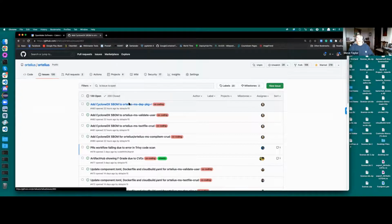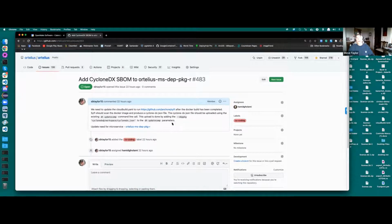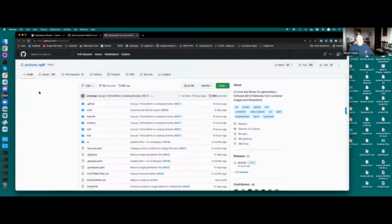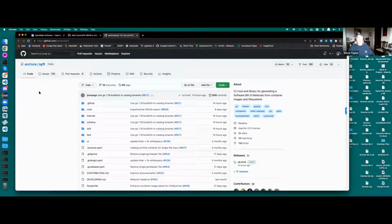So one of the things that we need to do is add on the Syft scanner. So this came out of Anchore. Anchore has a commercial side where they're kind of like a Black Duck, where they're going to go ahead and do some scanning of your code, figure out what the package is. I can't remember if they do CVEs or not. I don't think Syft does. I know Anchore does. And give you a list of everything that you need to fix. They will also go into license compliance with their main commercial product. But the part that we're going to be using is the open source Syft.